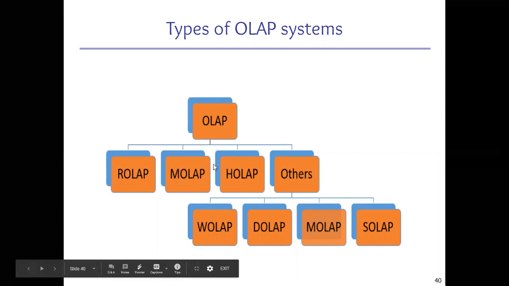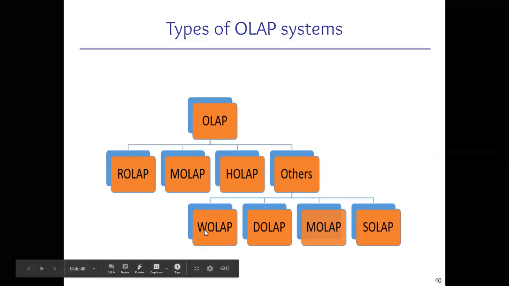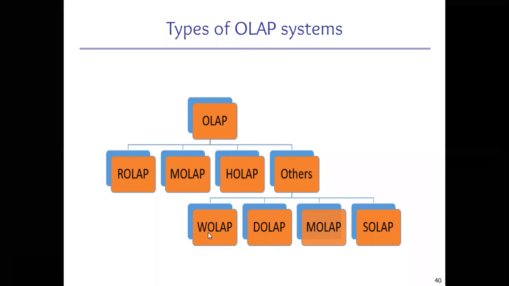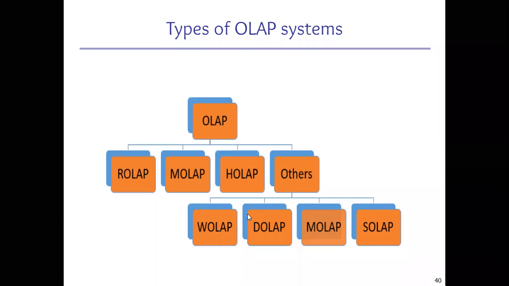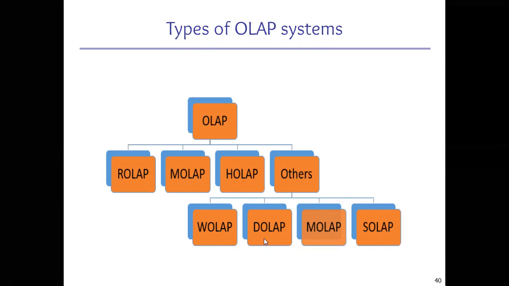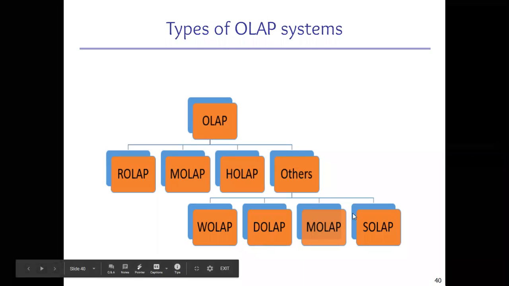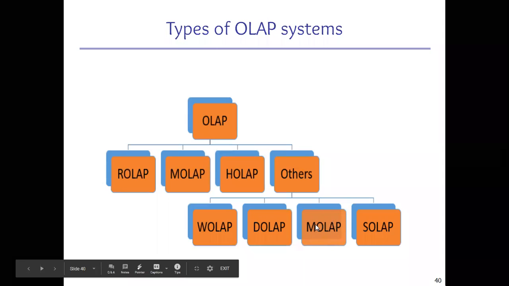Basically, we need to focus on these 3 points: ROLAP, MOLAP, and HOLAP. But among the other OLAP types, there is WOLAP, which I can say is web OLAP. This is the OLAP system accessible via web browser. Second one is what? DOLAP is used for desktop purposes. The user can download part of the data from the databases locally on their desktop and analyze it. Okay. And next one is MOLAP, mobile OLAP, which helps the user to access and analyze OLAP data using their mobile devices.